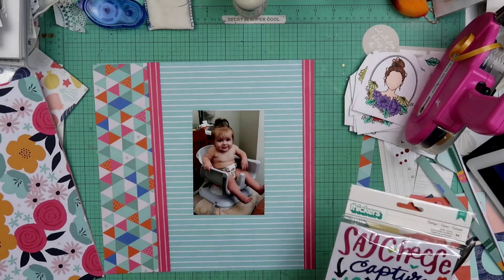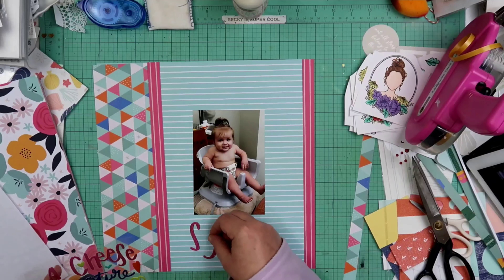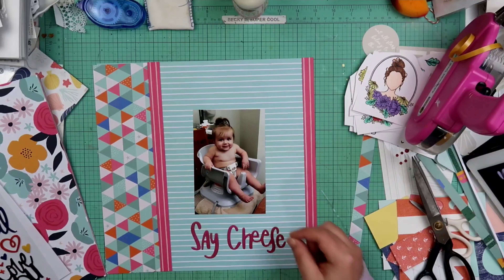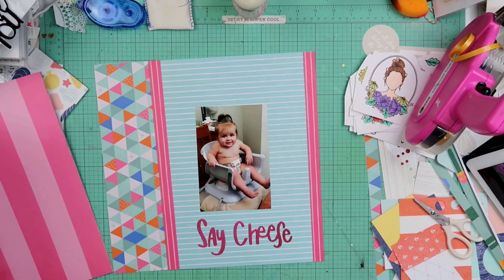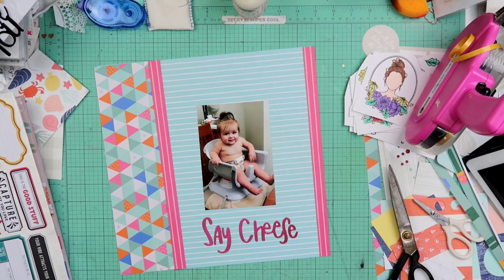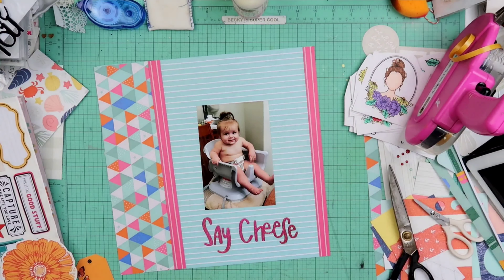Now I was trying to use stuff that was on my desk. I did recently pick up these plastic stickers — I believe they're from Vicky Booten — and I'm going to use the sage cheese one in pink. The pink's a little bit darker than the side stripe but that's okay, it didn't bother me too much. I do also have some twine on my desk and it is an orange twine, and I make that kind of a big part of it. You can actually see a little bit of the twine sticking at the top right hand corner of the screen.